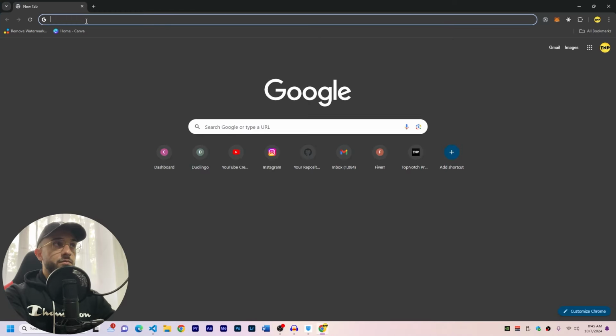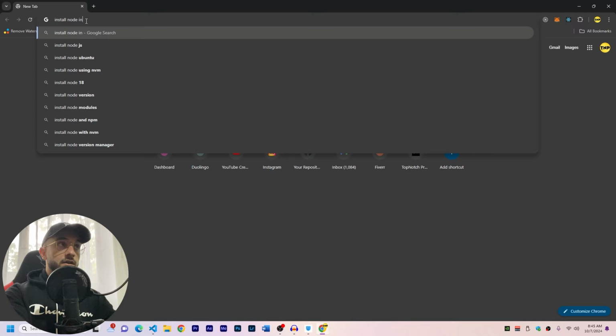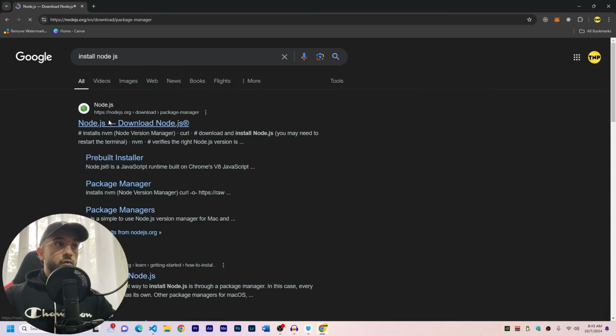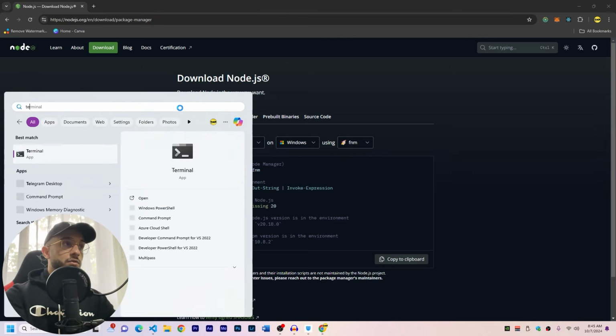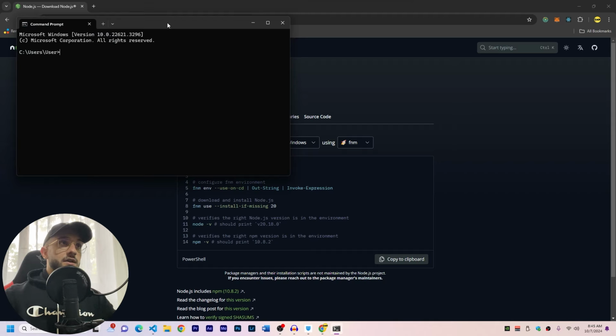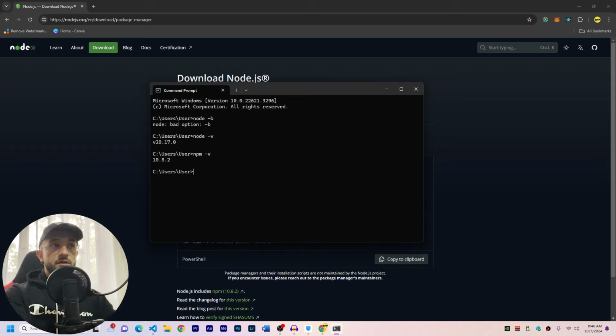Okay, so here I am on my computer, and first you have to make sure that you install Node.js. Search for Node.js on Google, and you can download it from the website because we are going to use it for React. You choose your operating system and go ahead with the installation. Then I'll open the terminal here on my computer and make sure you have Node by checking the version with node -v, and it's version 20, and also npm -v, which is version 10. Okay, so now we are ready to start and create a new React app.